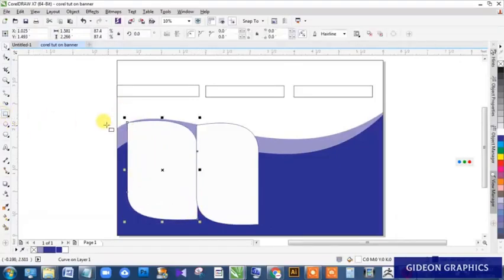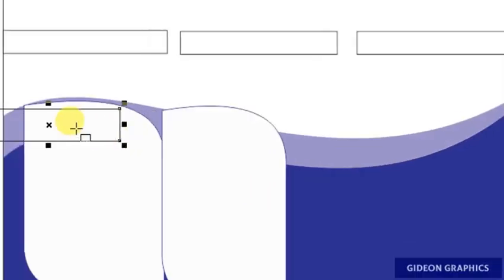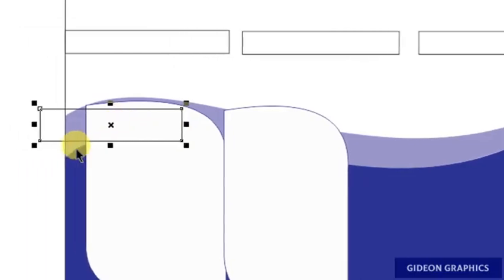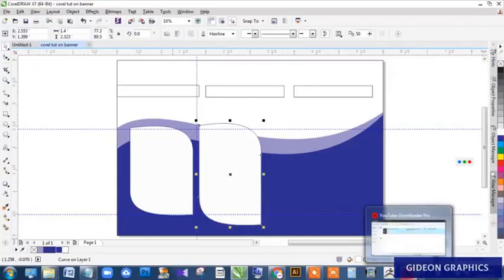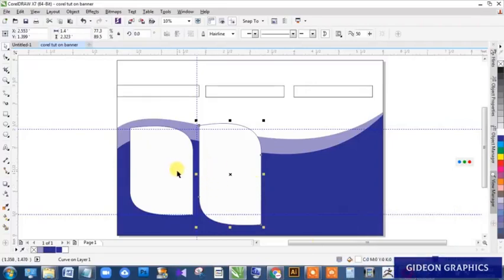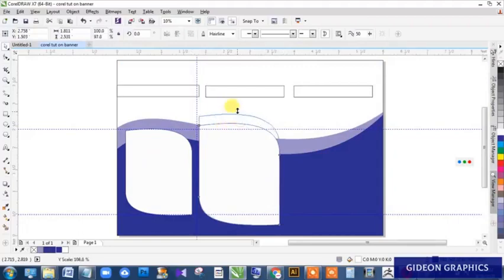So another thing I want to do is create a rectangular tool like this, and I want to convert to curve. Hit my F10 button. Sorry, that's not it. So I'm going to enlarge my box to the size I want it to be. I'll do that for both the one on the left and the other one on the right. Okay, then when I'm satisfied with the size, let me just adjust this.